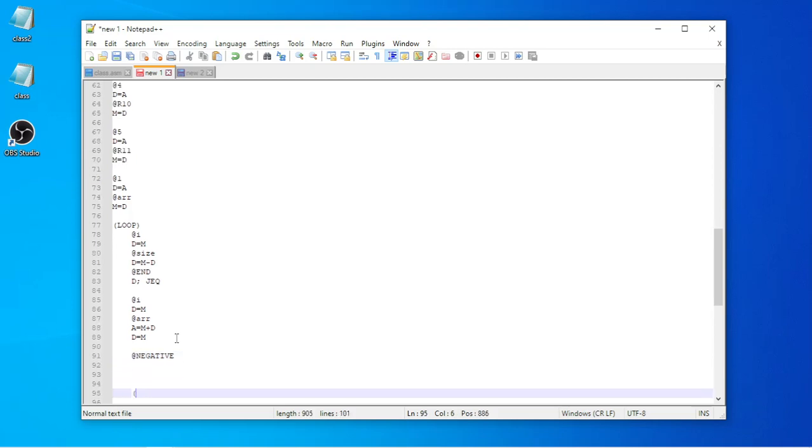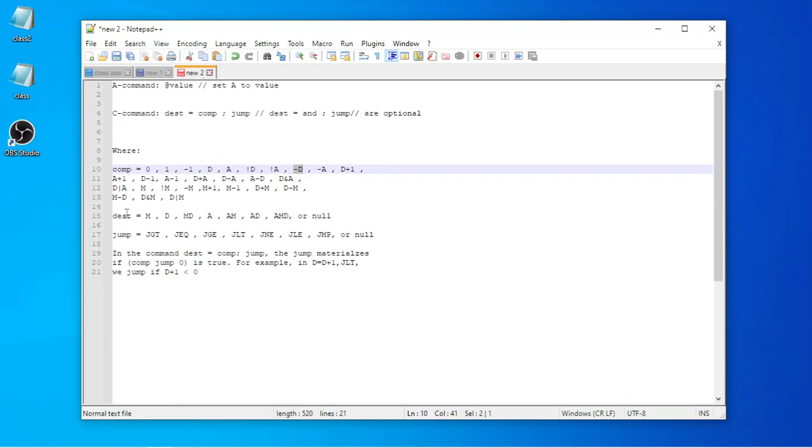We're going to go and create negative, right? So that we have it. But here we're doing a comparison. So again, we need to see in D, it's always a comparison to 0 because that's what we're only allowed here.